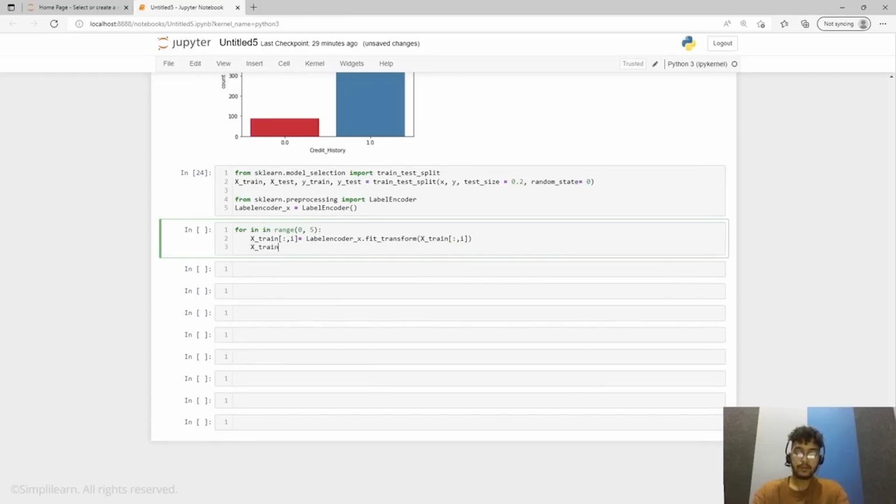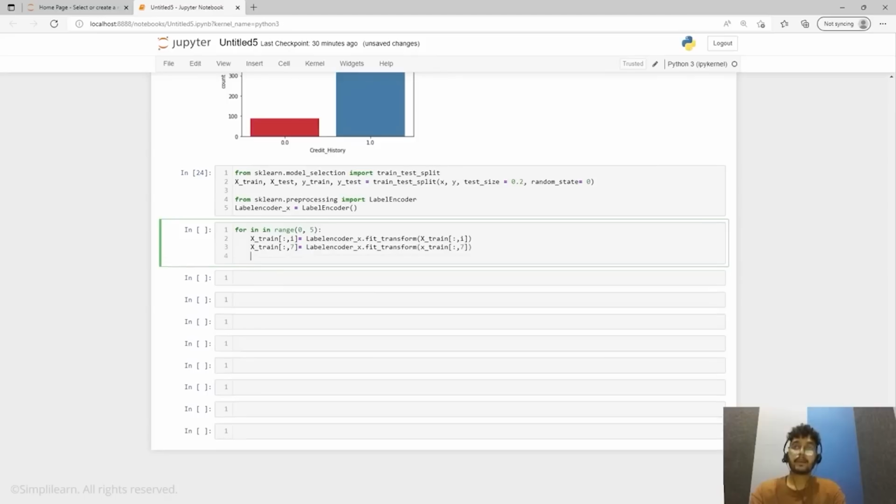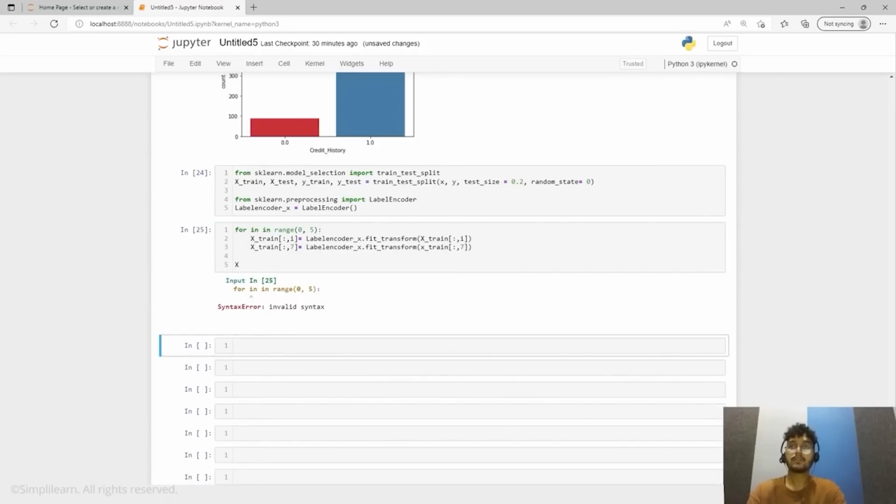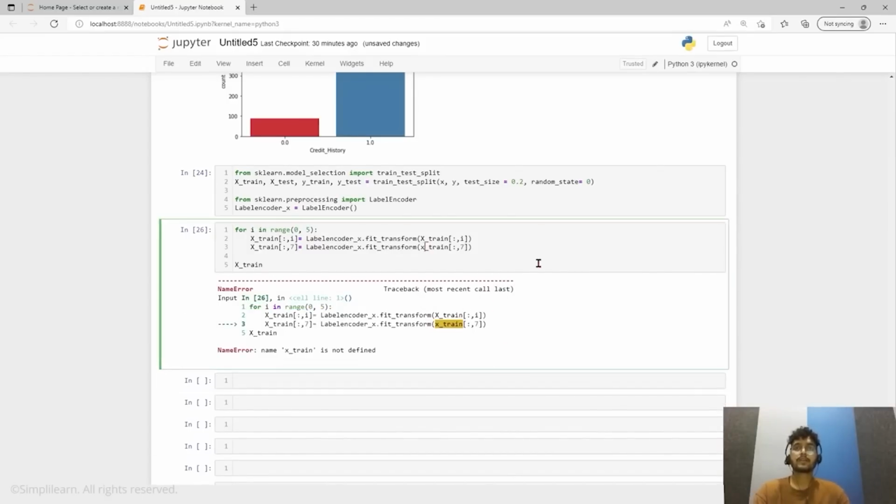And X_train[:, 7] = labelencoder_X.fit_transform(X_train[:, 7]). Let's see X_train, oh sorry, this i. Okay, this is capital X.